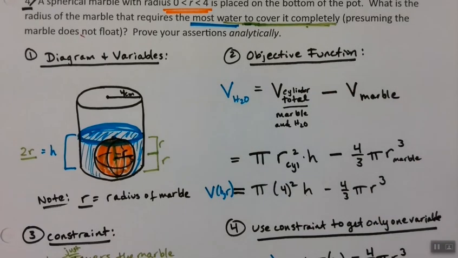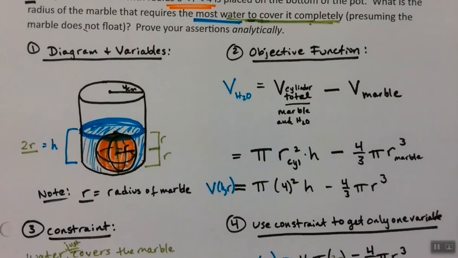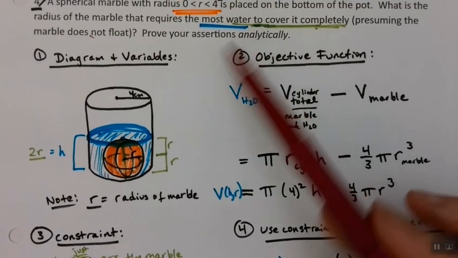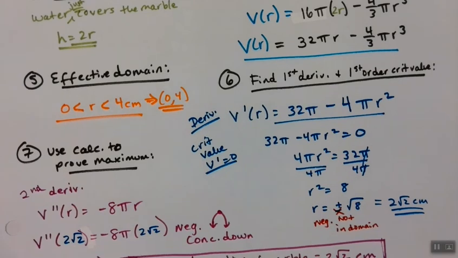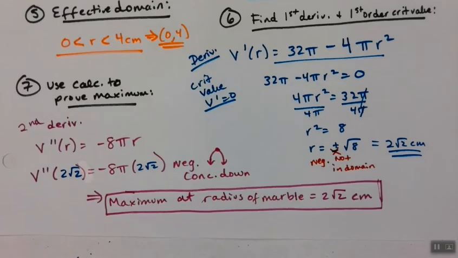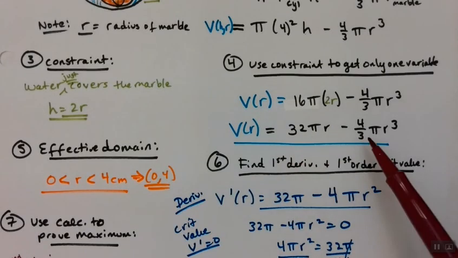You might be thinking, why isn't it a bigger marble? Well, because if the marble gets bigger, it's actually going to squeeze the water away, right? Because the marble will be swelling and filling it up. So the most water is needed to cover it if it's kind of in between, if it's not fully filling out the full cylinder. And there you have it. If they wanted the volume of the water, which they didn't ask for, you would take 2 square root of 2 and substitute it back into step 4 right here. But they didn't ask for it.